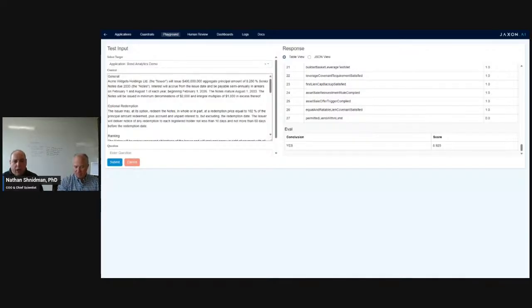We give you those capabilities with our agentic and our regex matching, but the policy rules is unique to Jaxon, and is really the most powerful of the things we do that let you really get in and create an audit trail for what you care about and specify very clearly what's acceptable and what's not, and use the LLMs to do what they do best, which is extract information rather than trying to get them to do more than they're capable of. Quick 30 seconds on the difference between probabilistic and deterministic.